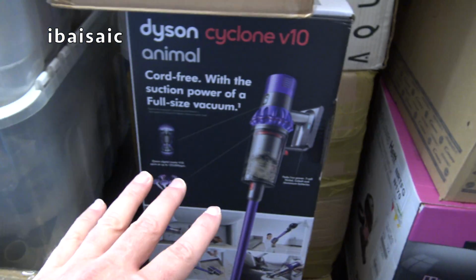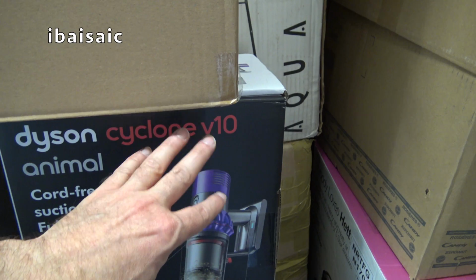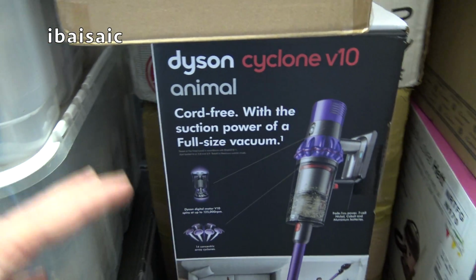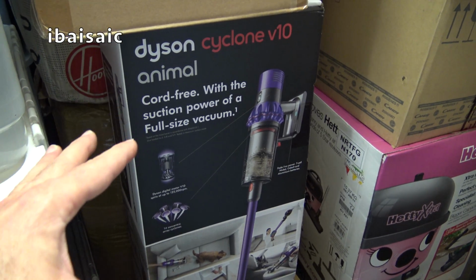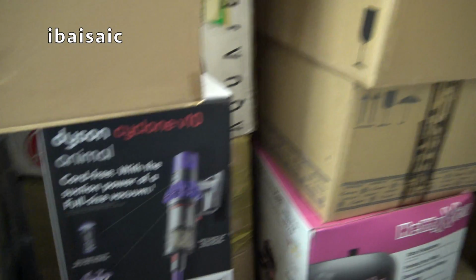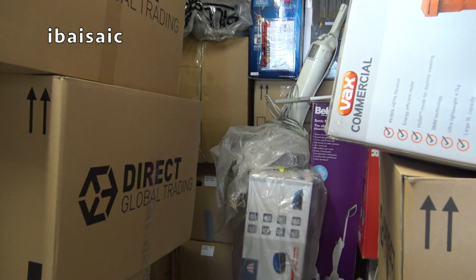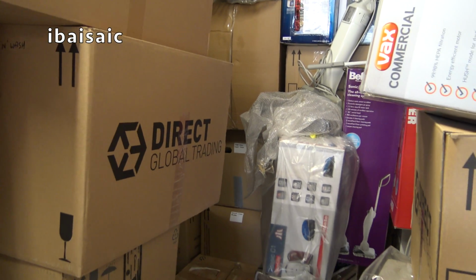A lot of these are empty boxes. I do use this Dyson V10. It's on its charging base, that white charging pod. So that is all that I whip out. I haven't used it for a while because I'm using my new Shark. So I'm hoping to do a full review of that new Shark with the anti-hair wrap technology very soon. But my main focus for the next few days is to clear out this garage.